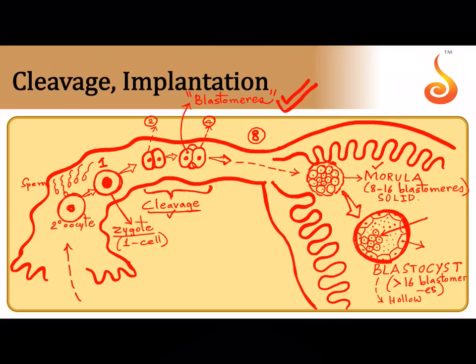Actually, morula is named after the scientific name of mulberry, Morus alba. It looks like a mulberry fruit. This solid mass of cells which you see here looks like a mulberry fruit, and that's why it is called morula. So let me cover the entire morula here. So this is the morula, and then the morula develops a cavity inside and it becomes what? Blastocyst. Cyst means a fluid filled structure. Since there is fluid inside, and since there is a layer of cells around it, and there is a lump of cells inside, we call this embryo blastocyst.